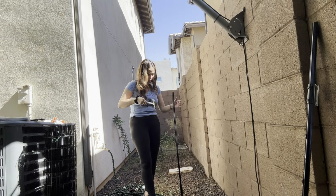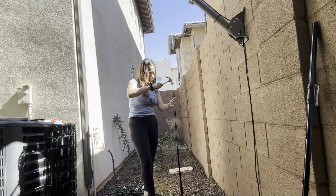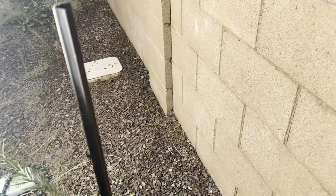So here I am. All you have to do is hammer it to get it into the ground, which is super easy. You don't have to do any digging or any of that. If you have a driving tool, that would work too, but I'm just using a hammer. I also really like, again, that this has the hooks on it. So here it is in the ground. It's not moving. It's nice and stable, but you can see that it does have the hooks on here.